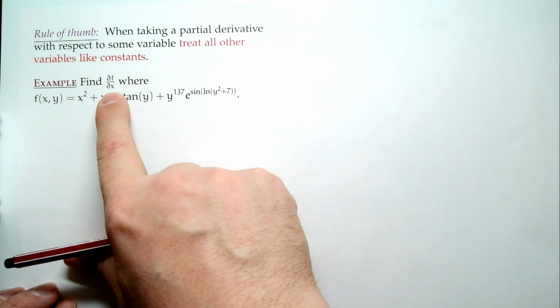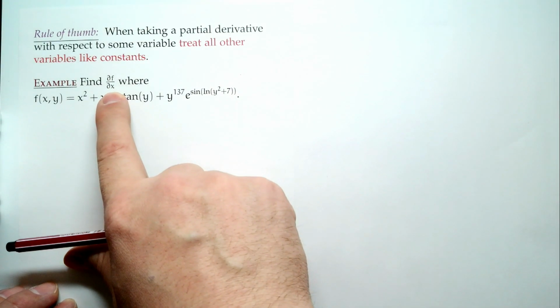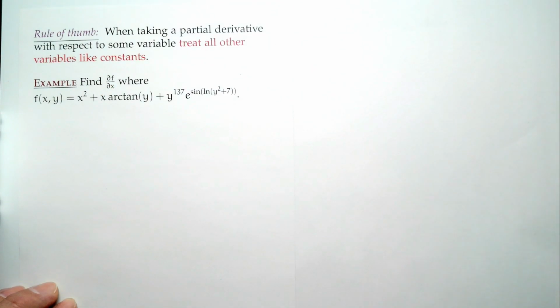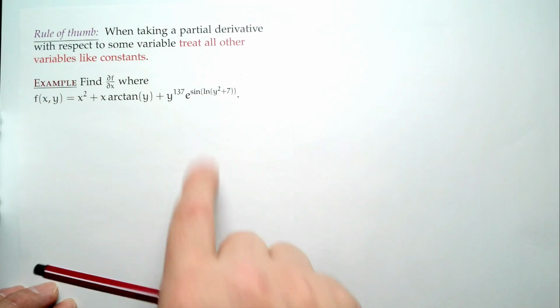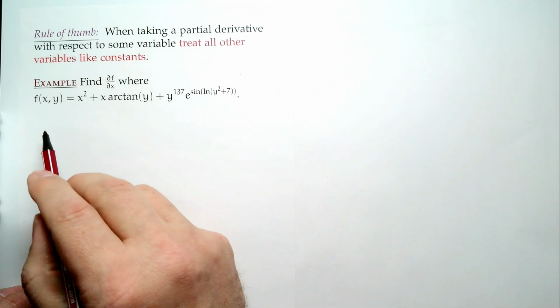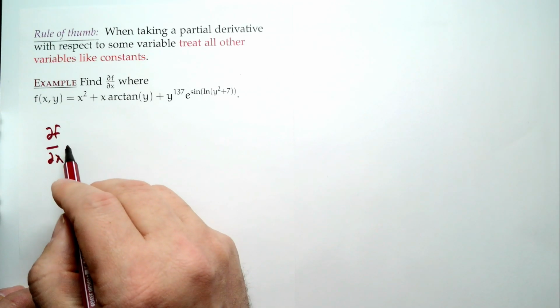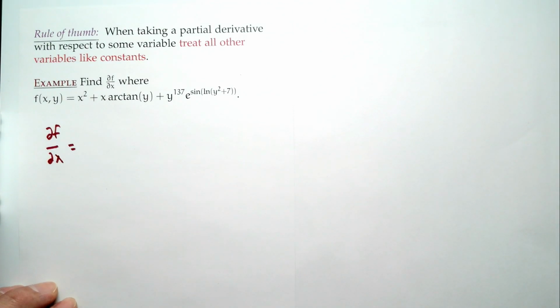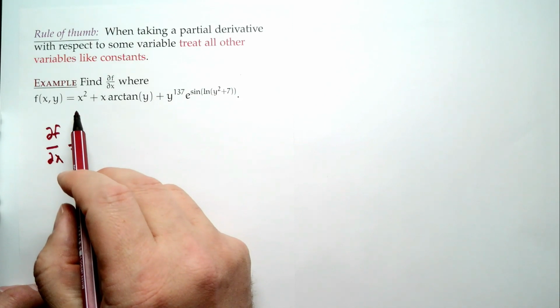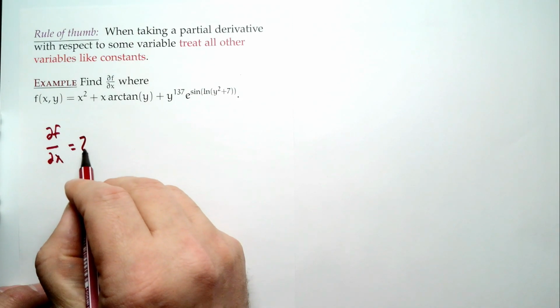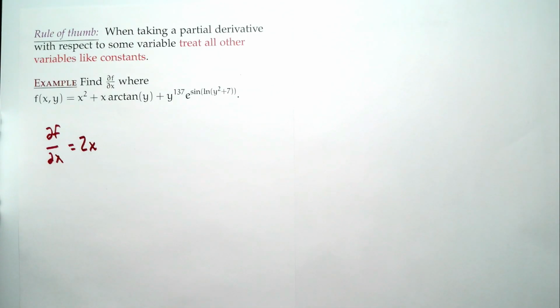Partial f partial x says take the derivative with respect to x. So this notation is telling us what derivative we want. I have a function of x and y. When I'm finding partial f partial x, what am I going to do with the y's? Hold them as constants. So we go through: derivative of x squared with respect to x, 2x. Now notice I'm adding a phrase. I didn't ask, what's the derivative of x squared? I said, what's the derivative of x squared with respect to x?